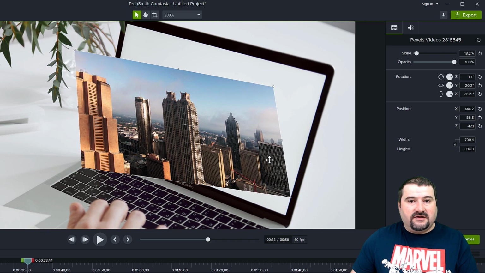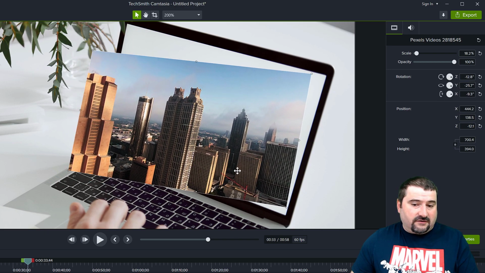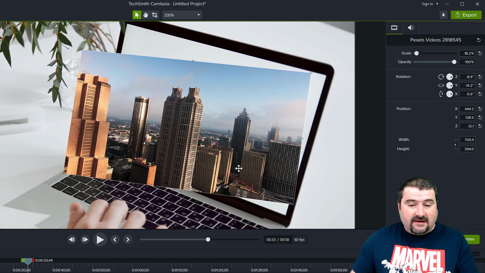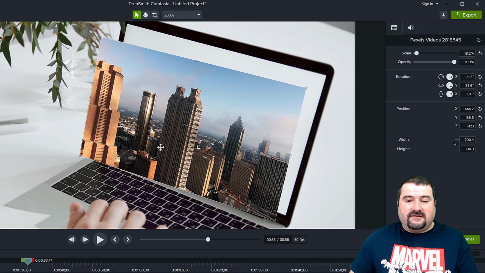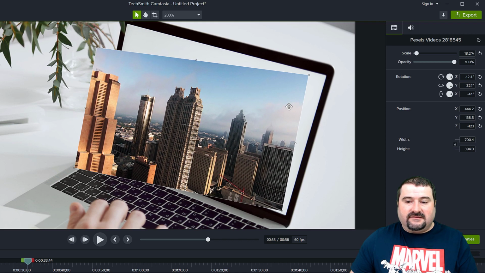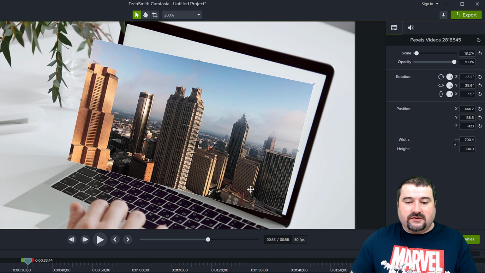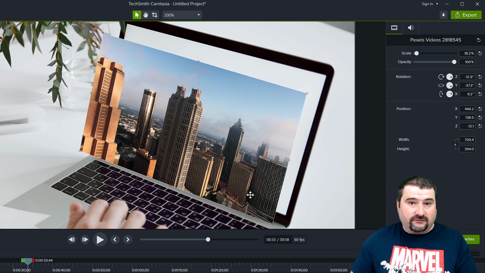So that makes it very easy to rotate a video in sort of 3D space. It's not a distortion, because Camtasia doesn't have distort like in other software, where you can just drag the edges of the clips and then it would distort them. That would make this very easy to achieve. But what we will do is rotate this along all of the axes until it matches with the laptop screen almost perfectly.